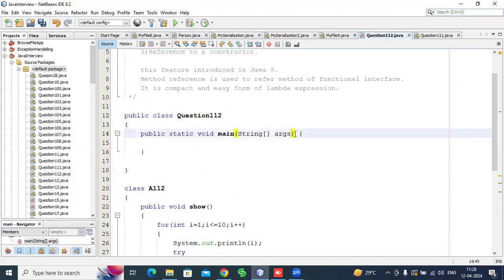First of all, to refer an instance method, we have to create the object of this class.